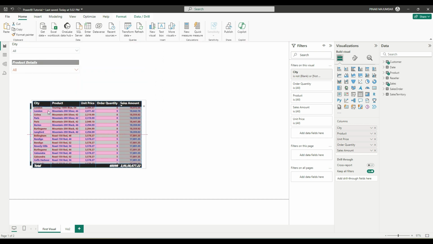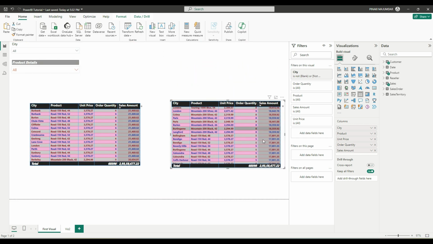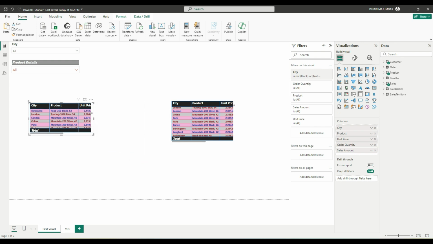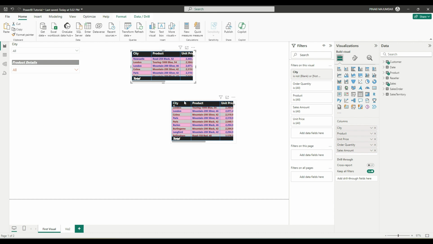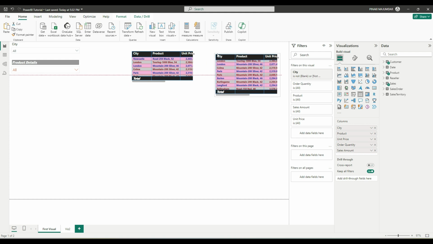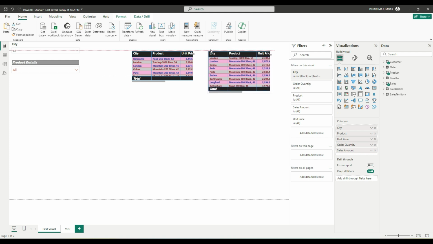So if you put one on top of another, let's resize it more so that we can fit it in a small screen. So now see, on the left side it is matching, but on the right side it is not matching. Same as if I am putting it beside this, the top part is matching, but not the bottom part.